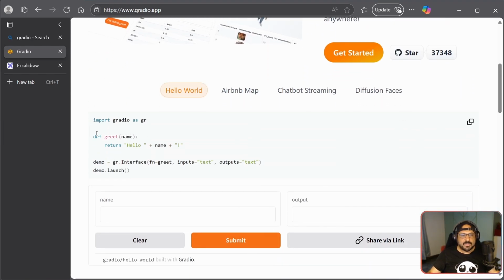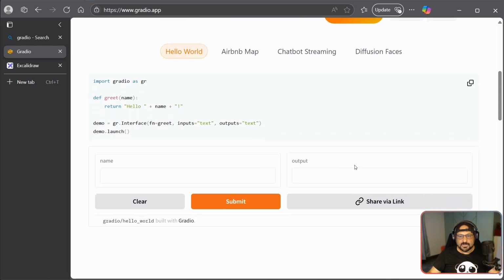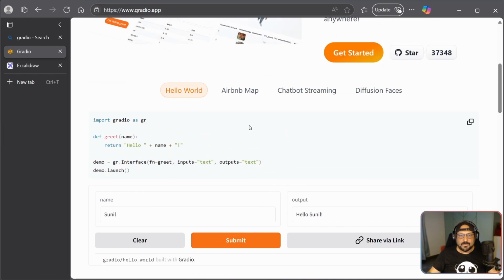I was mentioning that in a single line you can build this interface, right? So if I put my name here and submit, then it says hello. So simple, but you see it's using a single line, this is the line that creates this UI. It's as simple as that.